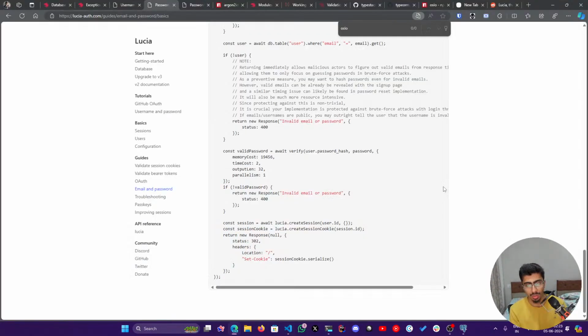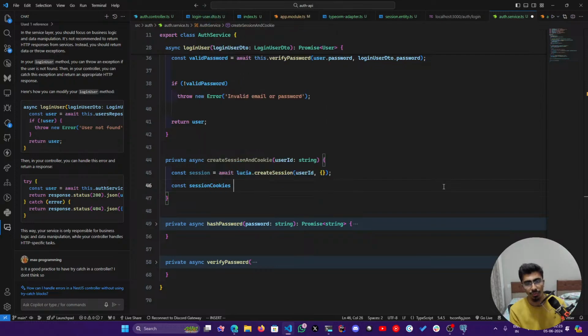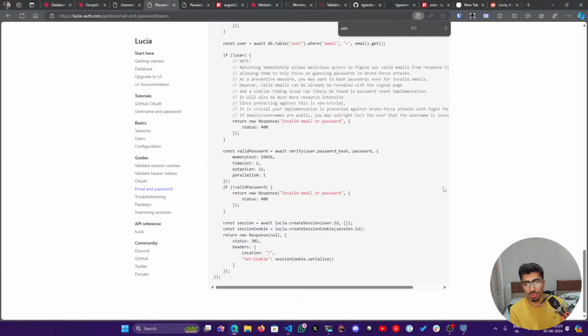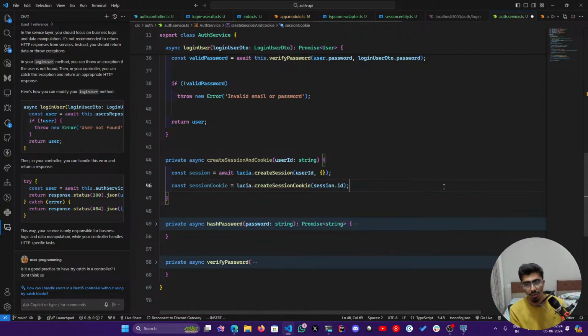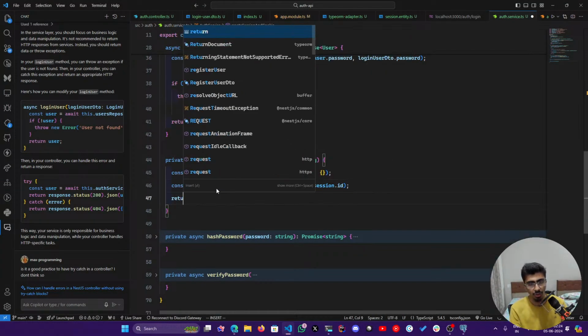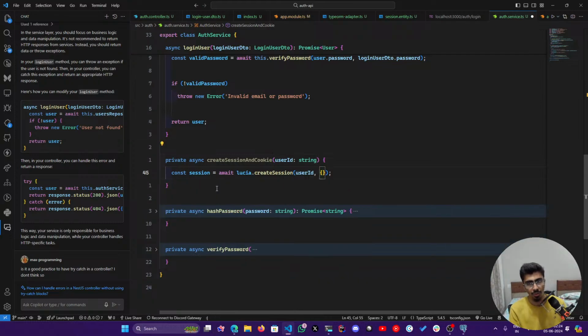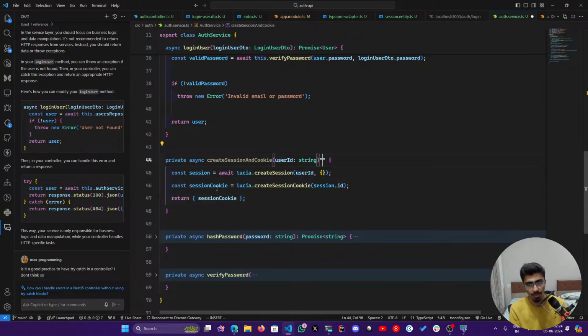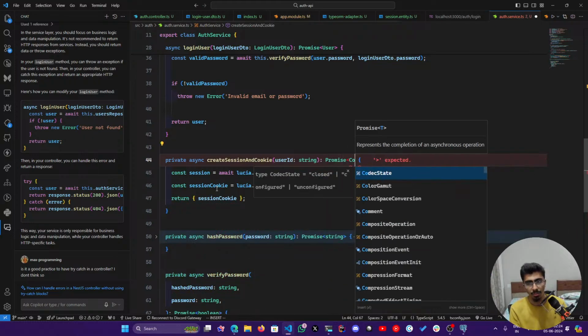Let's just create a session cookie equal to Lucia.create session cookie with the session.id, and this is of type cookie. So let's return the, oops, it's going to be a promise of cookie.